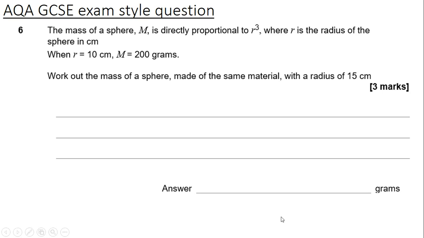Okay, so here is an AQA GCSE exam style question on trickier proportional relationships. So talk to the person next to you, try and record down the same as you would in an exam and try and see if you can capture all 3 marks. Roughly every 30 seconds, I'm going to give you a hint and then I will show you the mark scheme.